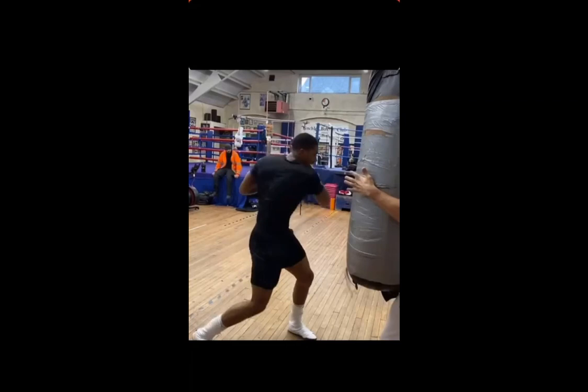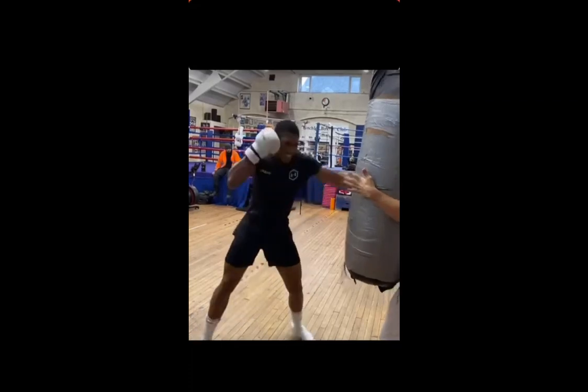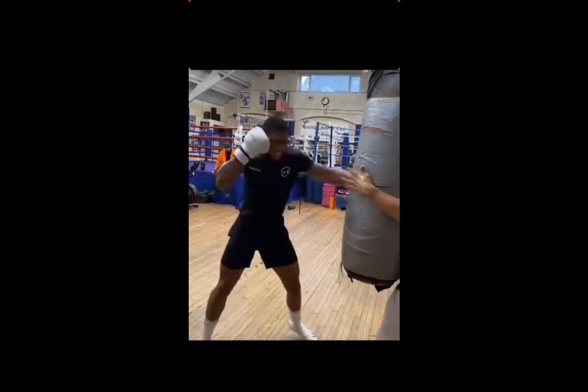Now, he can't move into this position as freely without his opponent having thrown a punch at him, right? He can still move into this position if his opponent throws a punch at him and then throw a very similar punch. No big deal. But it's important to understand what the rest of your kinetic chain is supposed to be doing so that you can defend the line as correctly as possible, but also not have to throw yourself as wildly and violently out of position if you miss, okay?